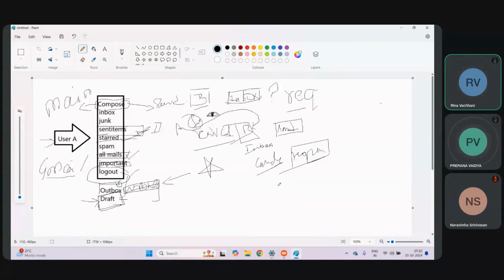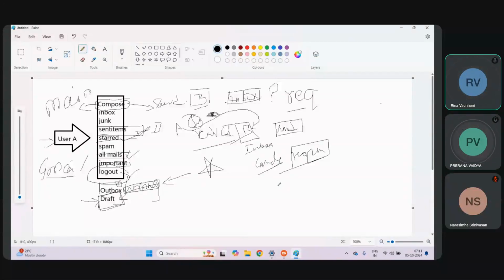See, I see one thing. In spam, there are multiple mails. Any advertising can just come as spam, anything can be there. But if I'm looking at my trash button, I see something that I have deleted. I have manually deleted it, so it has gone into the trash. Whereas this one goes into the junk.